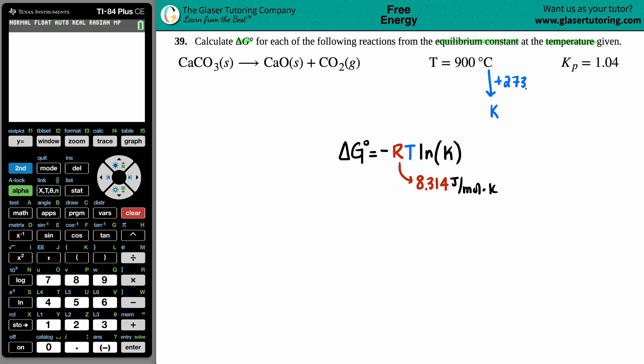I'm going to be more specific, it's plus 273.15, so 900 plus 273.15. I get a kelvin value of 1173.15, and that's the temperature I'm going to use for my T.